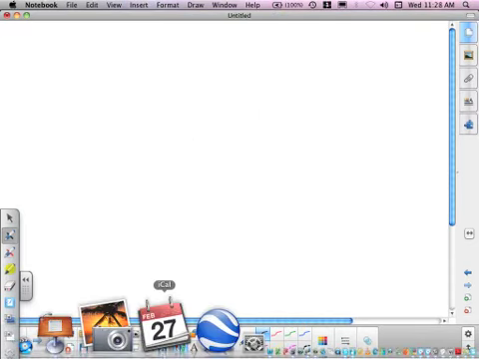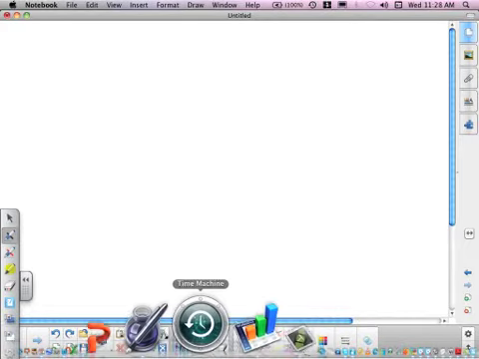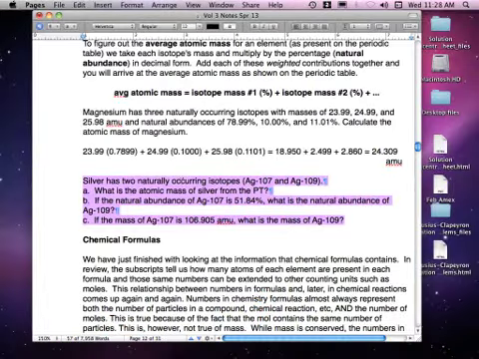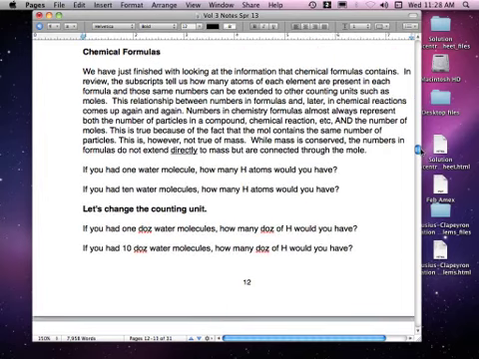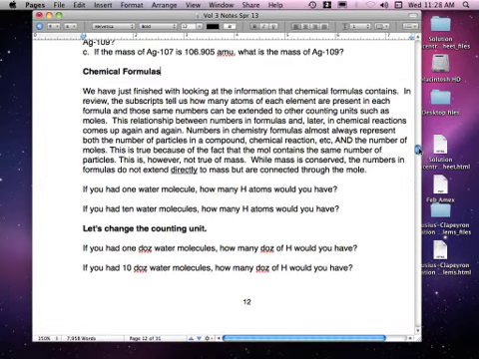Okay. All right, let's go back to the notes. We're going to talk a little bit about chemical formulas. This really could be taken out of the lecture probably at this point, but it is important. I think we do have to talk about it because it involves moles. All right, so we know how to look at a chemical formula by this point and know the information that it contains. So I'm going to lead you through that idea down here.